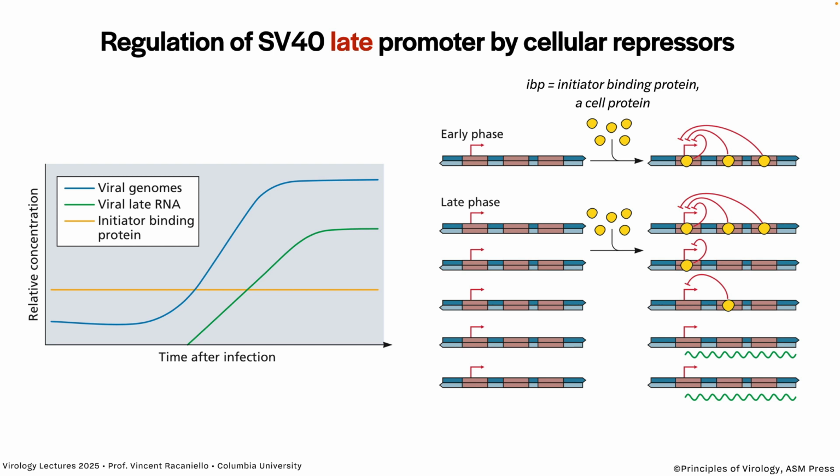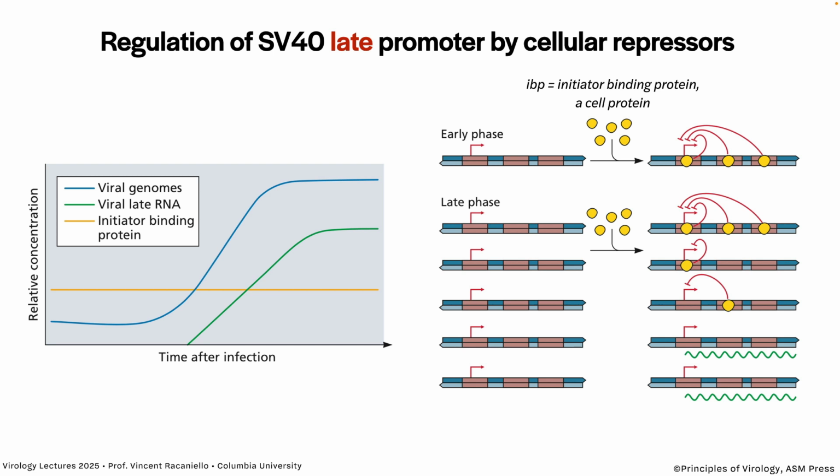And it's only when the genomes begin to replicate that there is eventually not enough IBP to block all the transcription regulatory sites. So you see there's initially 3, and then 1, and then none because there isn't enough IBP. Now you have lots of genomes present, and you've essentially titrated out all of the IBP. So that is what activates the late promoter. So now you have late transcription going on, encoding for capsid proteins, and then you can build new virus particles.